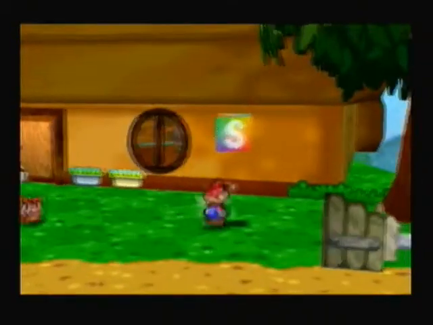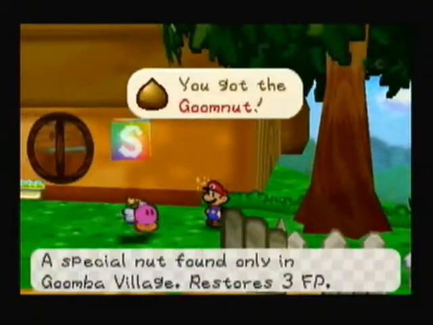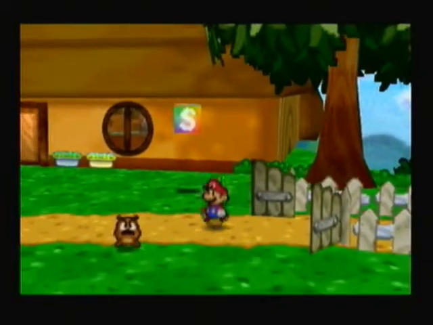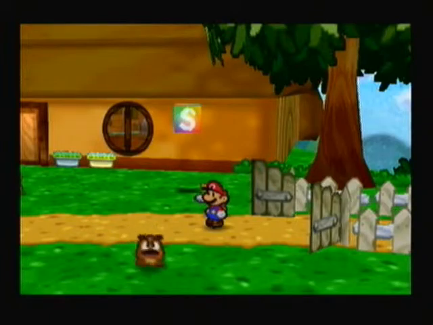There's something else I want to show off. Hit the street with a hammer and you'll get a Goom Nut, which restores 3 FP. And it's good for cooking, but obviously cooking we'll find out about later. Okay, I'll see you back in Koopa Village.